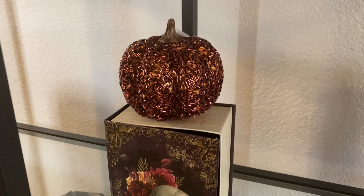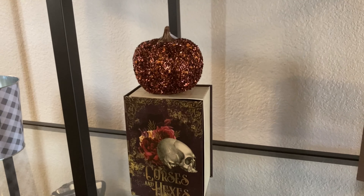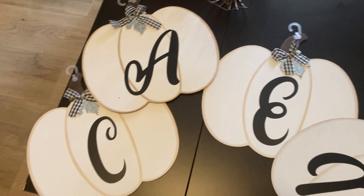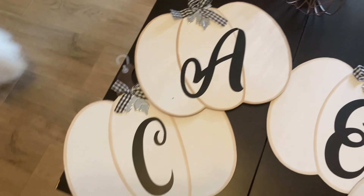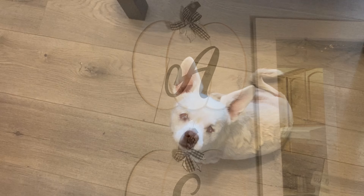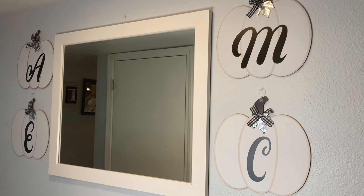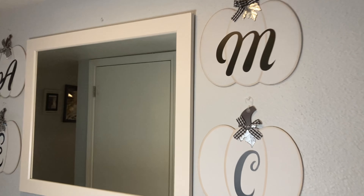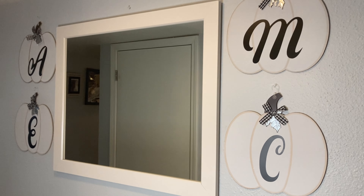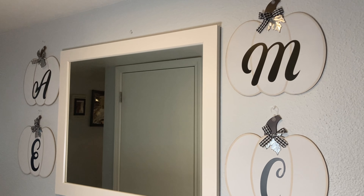When I went back to Dollar Tree, I found this pumpkin. I have an orange one on my vanity table right now, but I love this one a lot more, so I'm just going to put it on top of this book — kind of looks like a little poison apple, but I know it's a pumpkin. I was so happy to find this at just one Dollar Tree location. I got these white letter pumpkins to put at the entrance: C for Coco, A for Anna, E for Ernie my husband, and M for Marshmallow. We put these in our entryway — Ernie and my initials on one side, and Marshmallow and Coco's on the other. I think it looks really cute and modern. We did leave the little hooks on, but you can't really tell from far away. A tip from my husband: when we hung it up it was a little crooked, so he got some tape, folded it backwards, and stuck it behind the pumpkin so it's nice and straight. For four dollars, this looks really nice and modern.